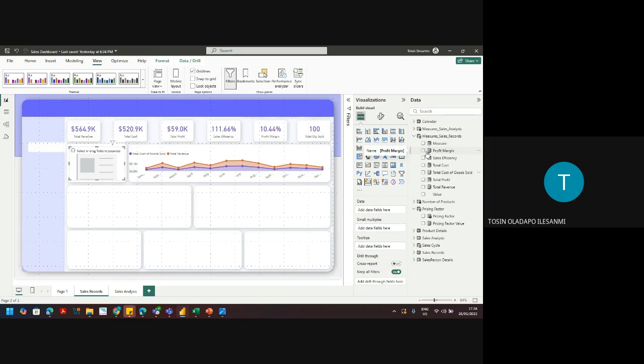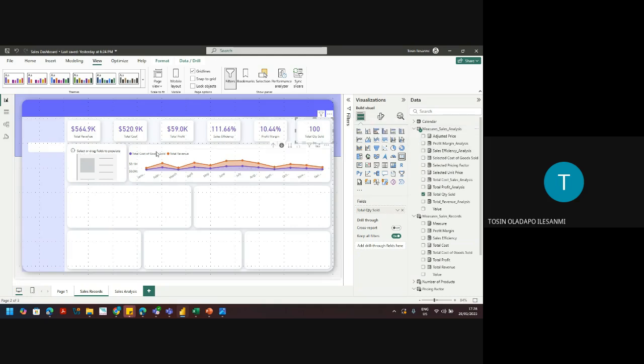Quantity. Where is quantity? Where did we put quantity again, sir? Let me check it. I know where it is. Okay, so we're going to go and hide. But we found it. So quantity, yes. We're going to put quantity here. Click on this. It will go to your data.